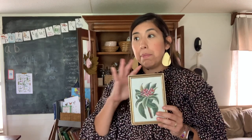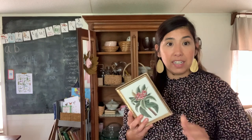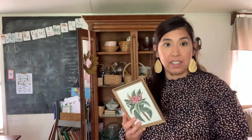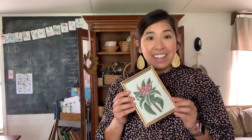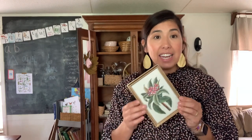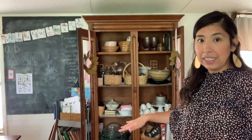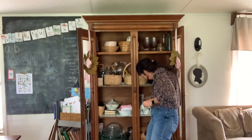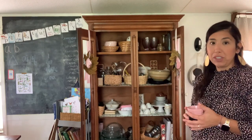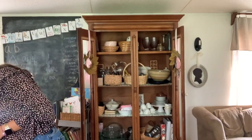I also want to discuss frames and artwork. Another way to make things look pretty in your kitchen is by displaying some art. Thrifting frames is another thing that is very easy to be on the lookout for when you're out thrifting. This specific image is a card that a friend gave me for my birthday — I loved the image, so I just added it to a thrifted frame I already had. And then I added it for some height in the back, because on this third shelf everything is basically at the same level, so by adding this it adds a little bit of height and difference in the china cabinet.